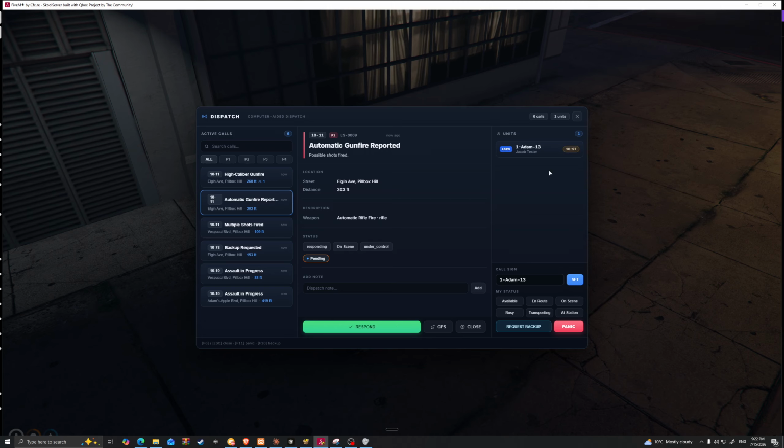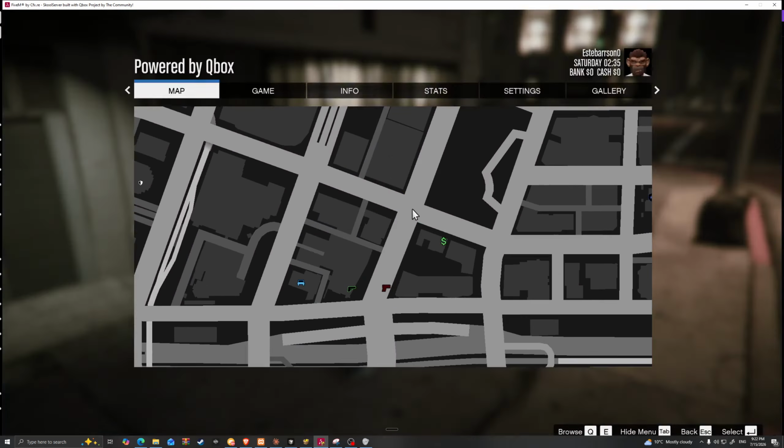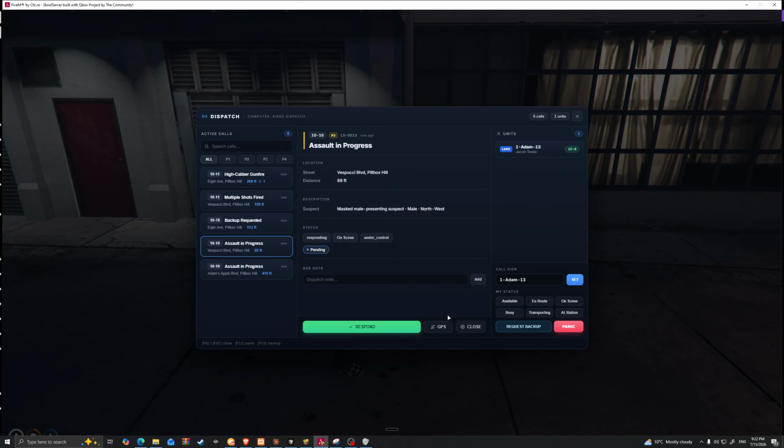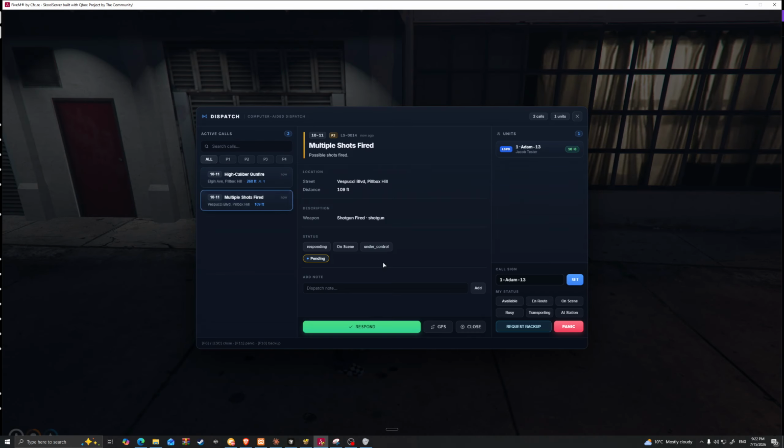After some time, let's see, if we go at station, the code status changes. See, at station is 1019, and the codes change, which other officers can see when they open up the dispatch themselves. And then of course you can hit the GPS location and it's going to show you where the call was, and then after time they'll disappear, but we can just close all of these calls and wait for new ones.